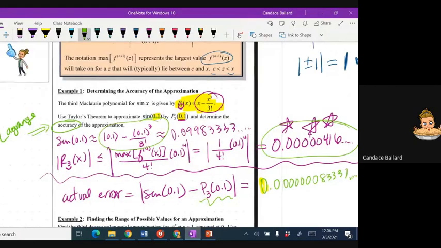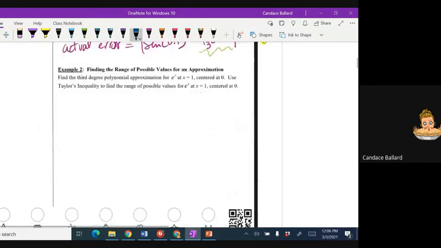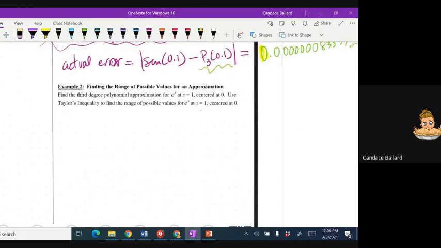Okay, let's do 2. The good news is we're not doing 3. So this is going to be the last one we're going to do. You can cross 3 out. If you need the page for 3, you can use it. All right. So we're supposed to find the 3rd degree polynomial approximation for e to the x at x equals 1 centered at 0. So if we are centered at 0, does that mean we have a Taylor or Maclaurin? And you don't have to spell out the whole word. Just put Theorem. So do we have a Taylor or Maclaurin if we're centered at 0?